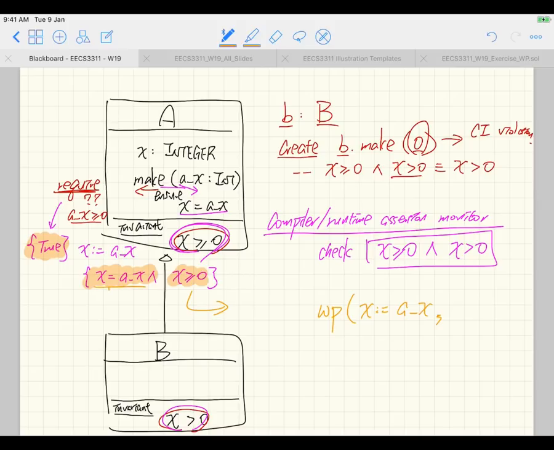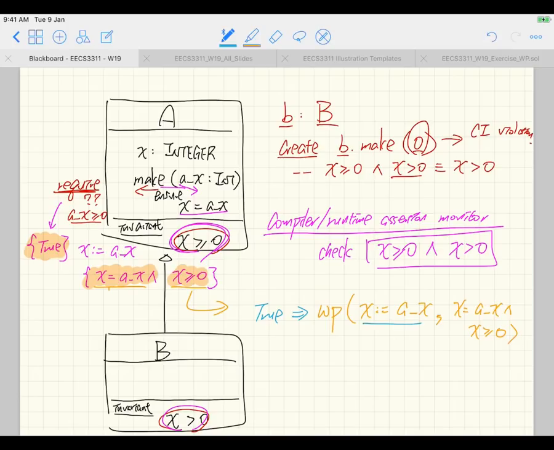Exactly what's here, right? Okay, I'll write it down. And then x is equal to ax and x larger than or equal to 0. Okay, let's say we calculate that. And then what? You want to make sure... Yeah, exactly. Well, that's exactly what we said in the class, right? Okay. And of course, you can easily do the weakest precondition calculation here by using the assignment rule, right?